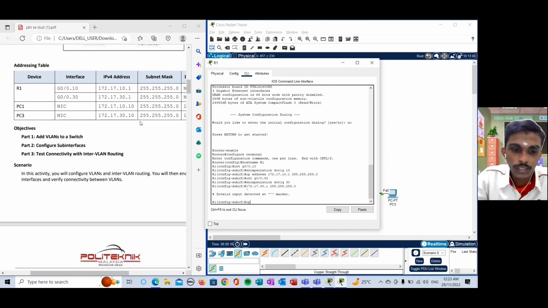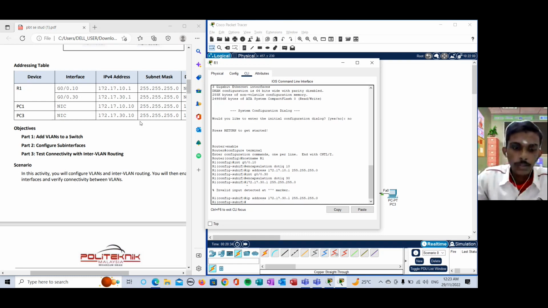Oops, sorry, IP address 172.17.30.1 and 255.255.255.0. Okay, so we have done both the interfaces, which are G0/0.10 and G0/0.30.